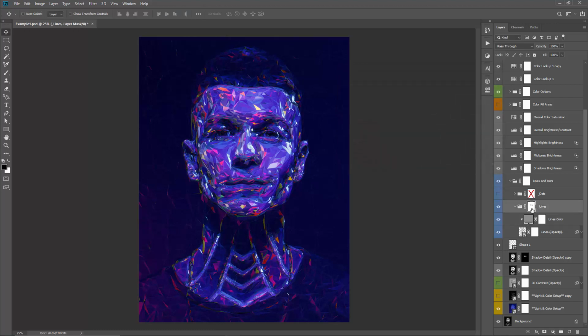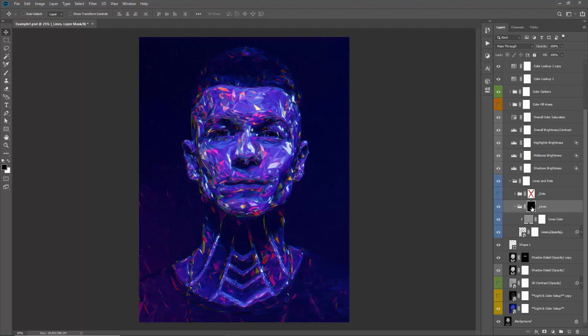And I want to re-enable this mask, so I just clicked on it to remove that X, and I want to fill the mask in black. So I'm just going to click on my foreground color here or hit X on the keyboard. That will reset the swatches and make black your foreground color. So to fill in the mask with your foreground color, you hold down Alt backspace or Option backspace. So now the mask is completely hidden.